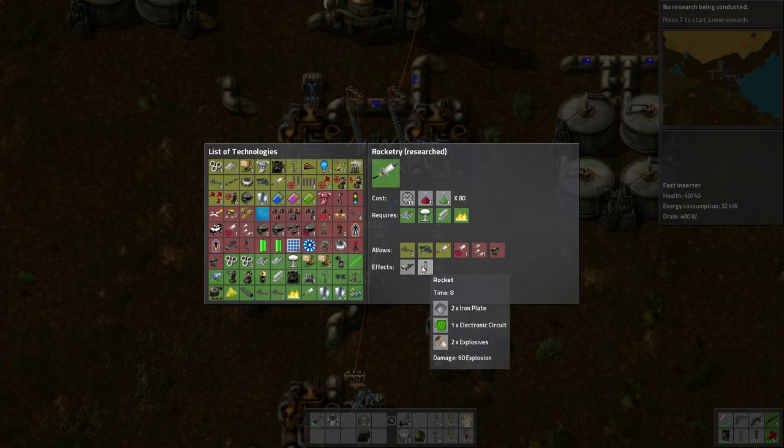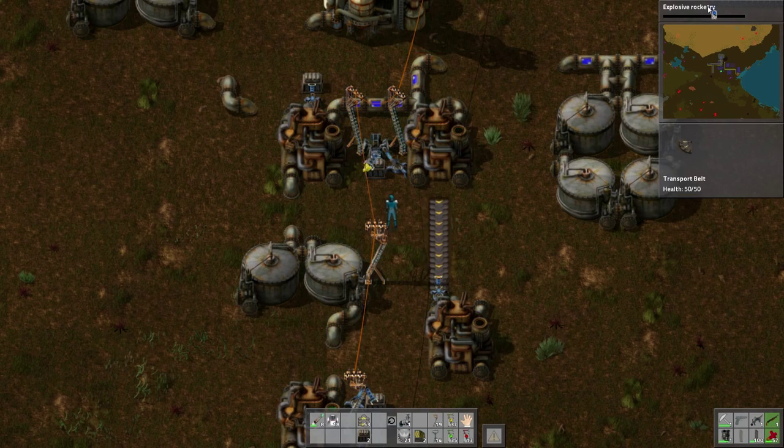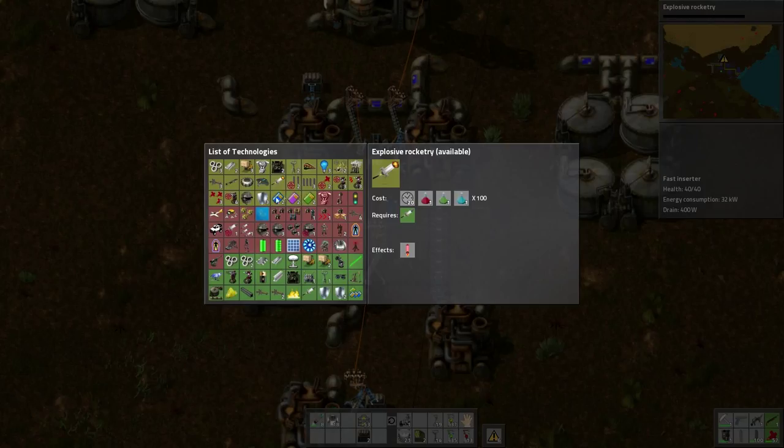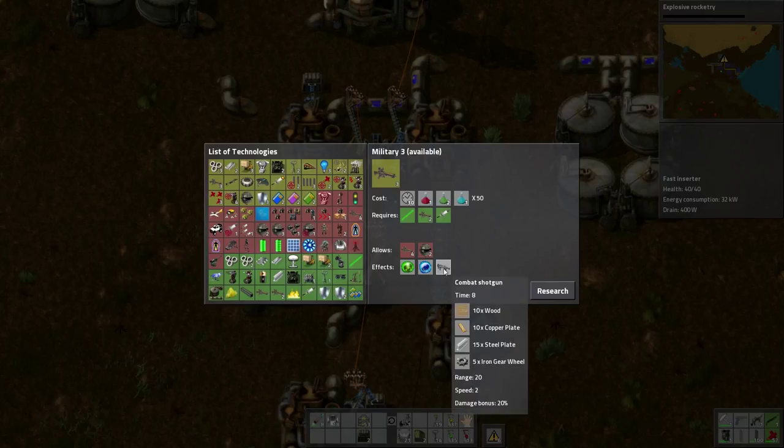Good, rocketry is done. I do love how quick this all researches. Explosive rocketry, that's even better. Let's research that. Or wait, no, I can't, sorry. I thought that'd be good, but it takes blue. We can make landmines. I don't know about that. I have a feeling that's just going to kill myself. Flamethrowers. Level 3 military. We can get poisons. Oh, that's all kinds of crazy stuff. Combat. Can't actually get that one, though.